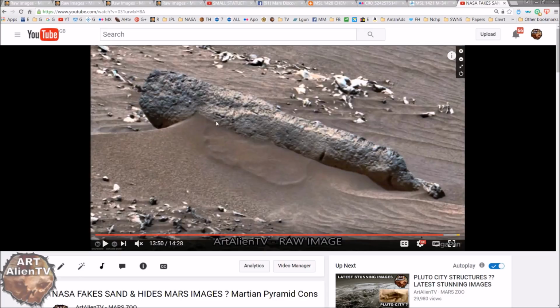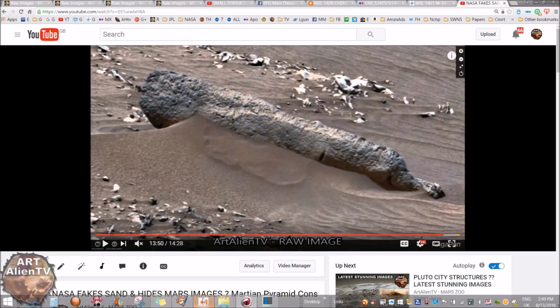You can see very clearly here that they haven't even bothered to carefully blend the sand together to make it look natural. This is natural sand here. You can see the grain in the sand, and then suddenly it's all been smudged and smoothed over, and it's been copy and pasted probably from another part of the image over this thing here to cover it up. So we do know they fake sand, and we do know they manipulate the images. We do know they remove information, but could they be actually adding information into the images also?